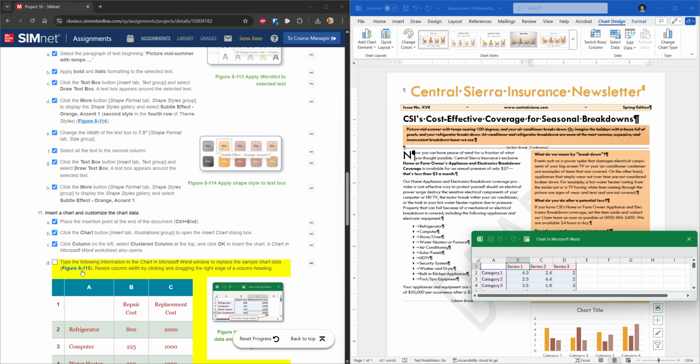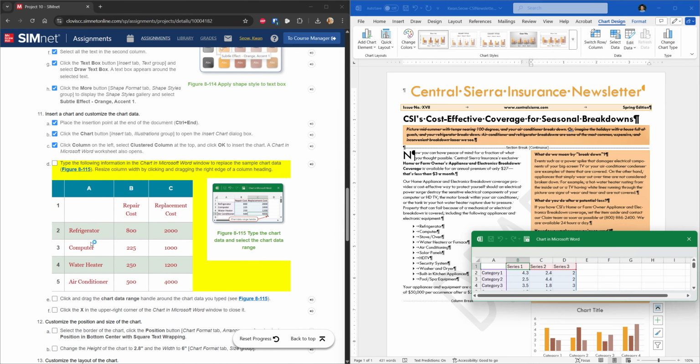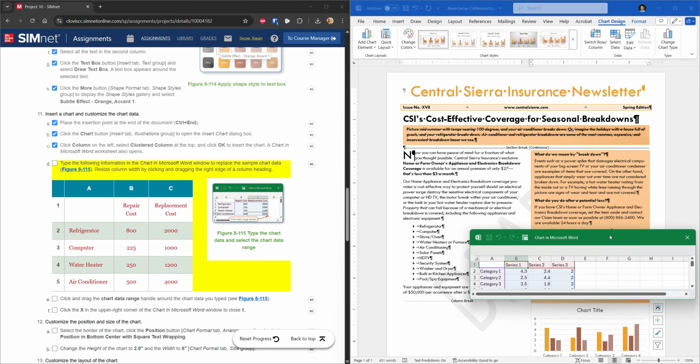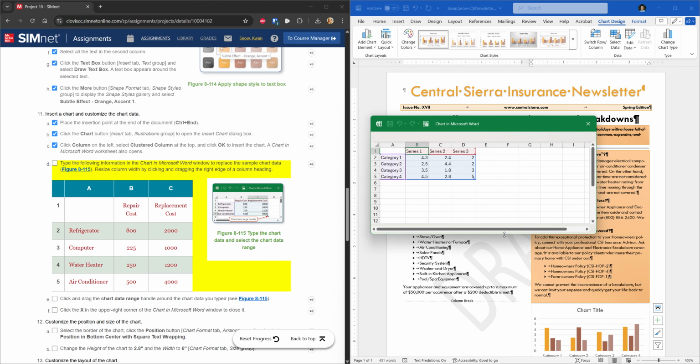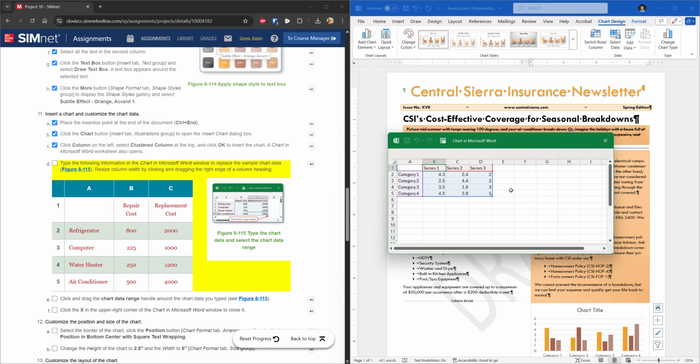All right, now we need to type part D, and make sure you type in all the values you see in columns A, B, C, and rows 1 to 5. Feel free to adjust the size of the chart window or the table. Right now you have 3 series, and you notice you only need 2 series, so you don't need the empty one. You notice there's no D column in the instructions, and you have a D column, so you can click above the D column. Let me go ahead and zoom in.